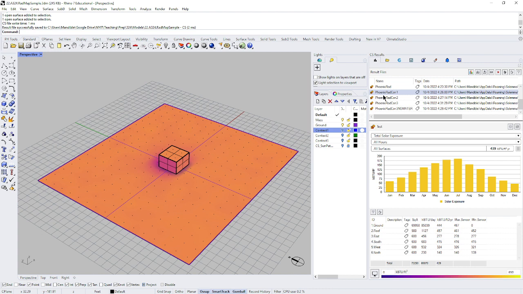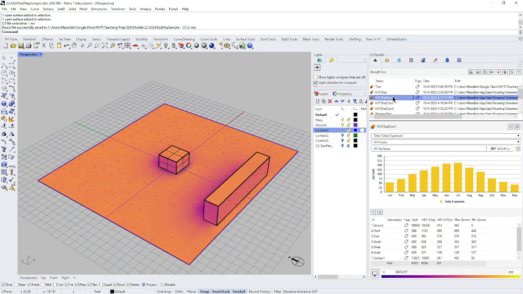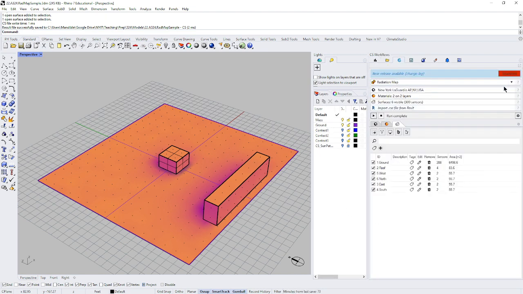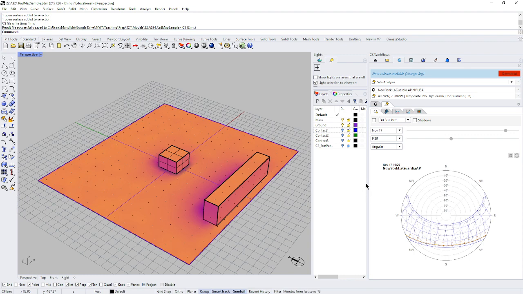So let me just run through some of these to show you what I did and what I think is a decent model for doing this. So first I ran in New York City. I ran just a straight up clean site with my massing model and my ground. Then I added context and compared it, and you'll see that I'm changing the amount of insolation that's hitting the site. This is sort of interesting too. I think this is why it's a good thing to always be going back to our site analysis tools.